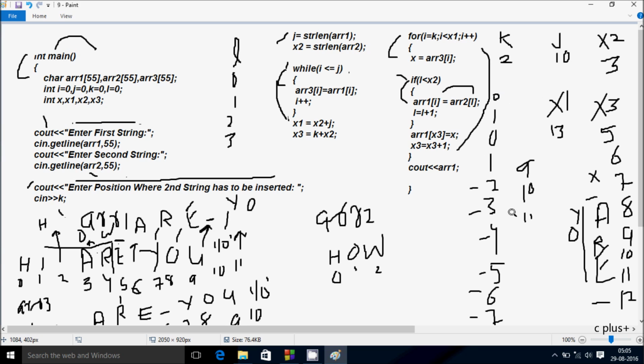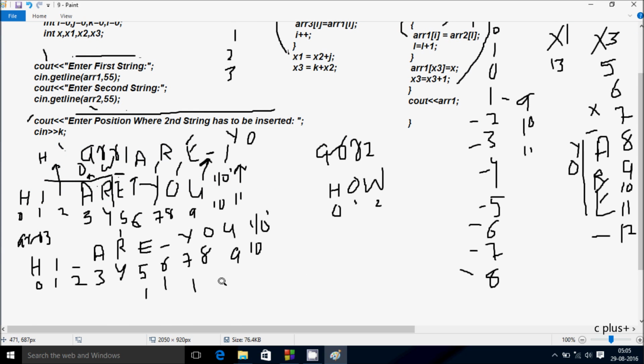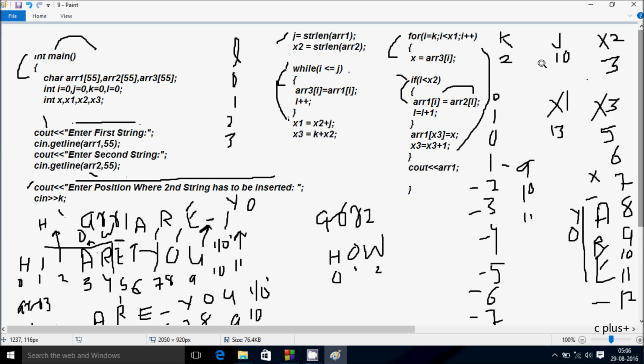And increase the value of i. So i is now 9. Check the condition: 9 less than 13, the condition is true. So a[9]. At position 9, u is there. So u goes to x.